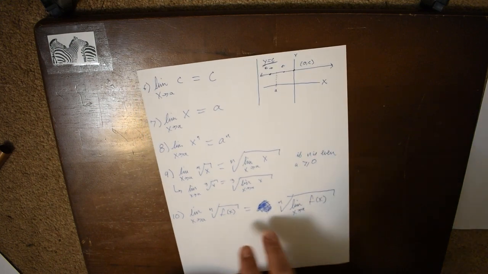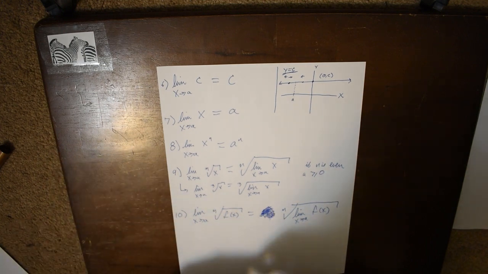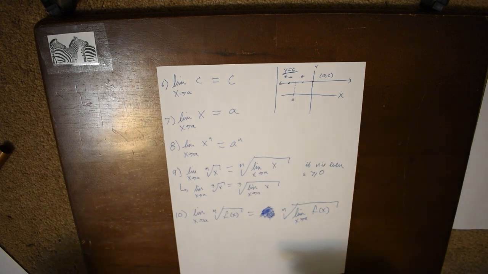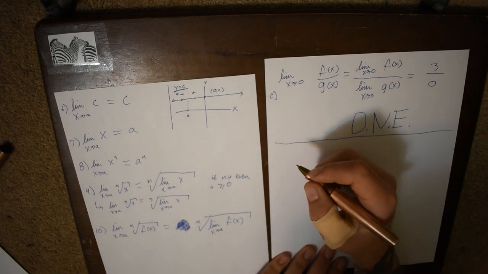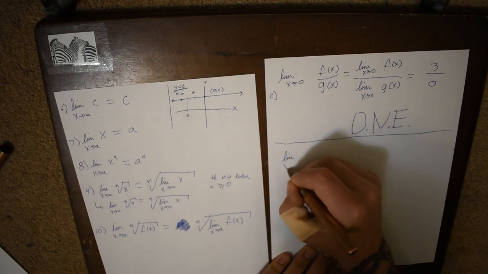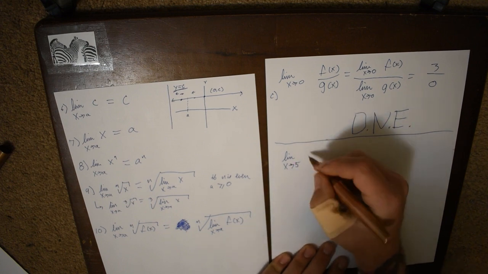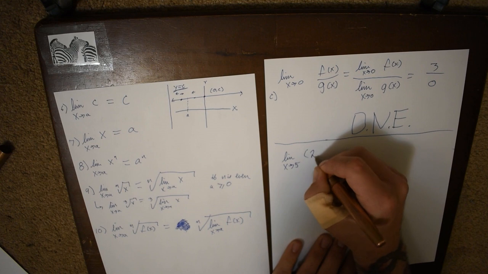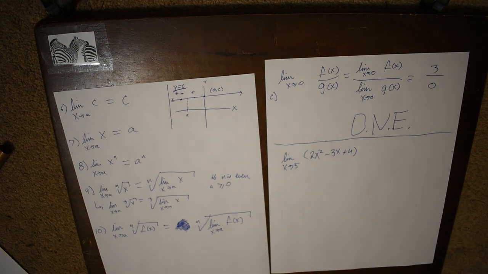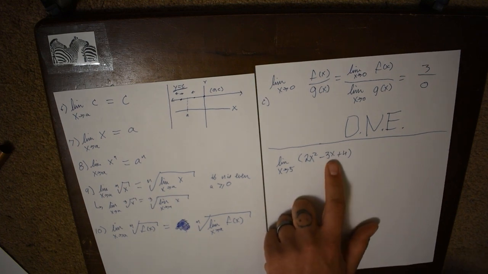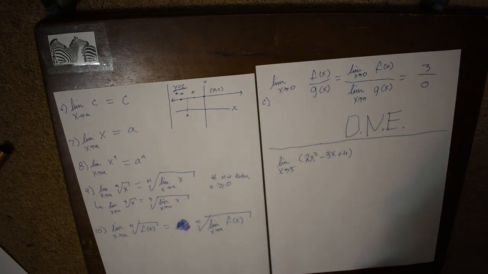These are going to be our limit laws. We might have one or two more, but for now, these are the 10 that we're going to use to actually solve some limits. So I've got two examples for you now. We're going to calculate the following limits. Let's calculate the limit as x goes to 5 of the polynomial 2x squared minus 3x plus 4. And what we want to do is use our limit laws to break this thing apart and calculate the limit.